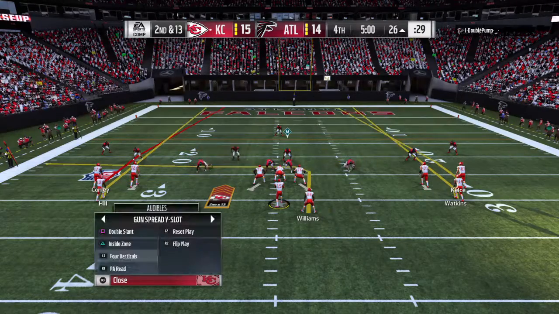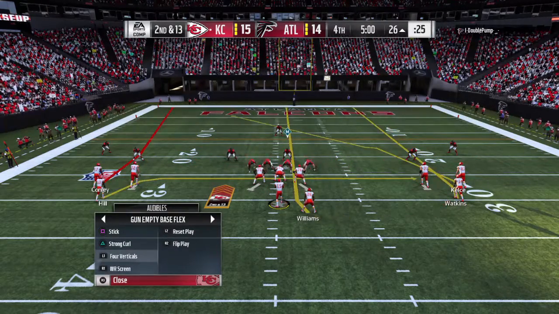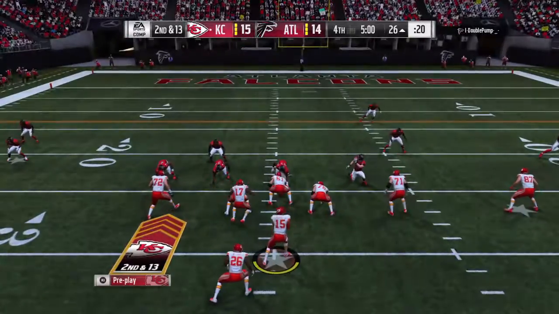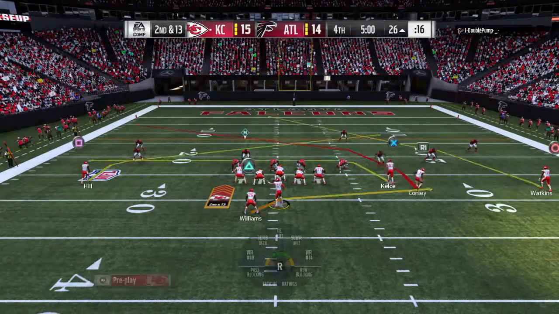Green 90. Green 90. Black 58 rail. Black 58 rail. Z.